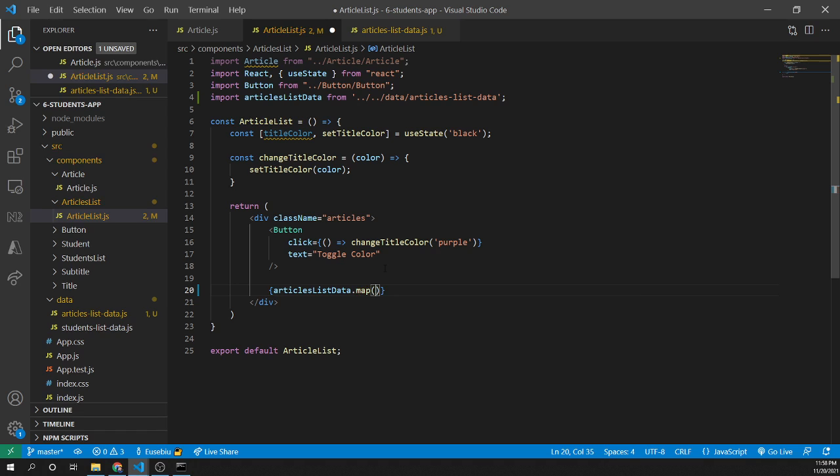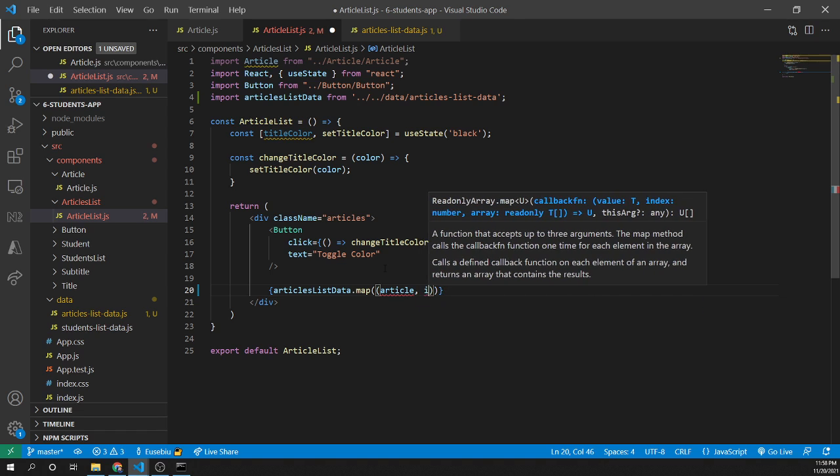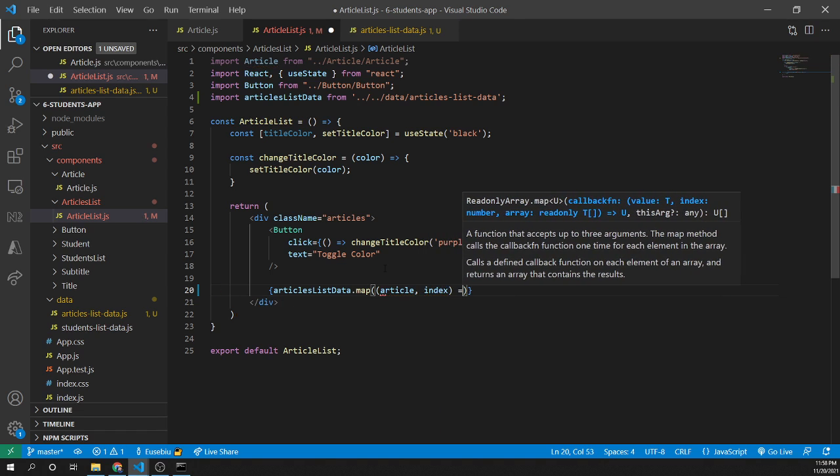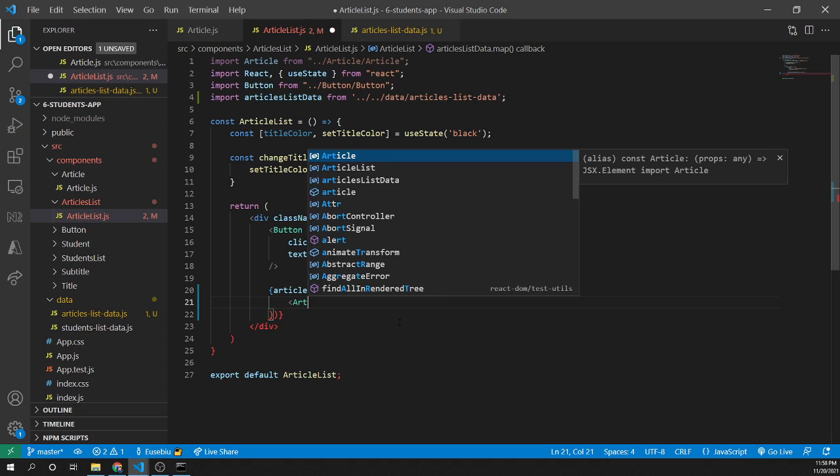And here I have a map, and in the map I have article and index. Inside it I have the component article.